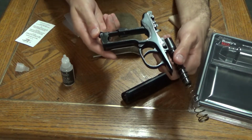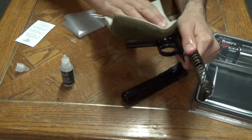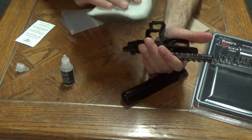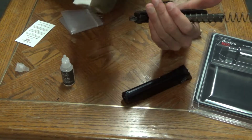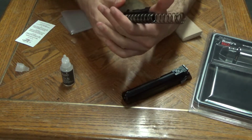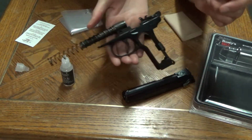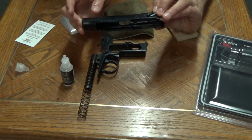Look at that. You can see the shine on the body. Really nice. And again, I only applied 12 drops onto the sheepskin. Hands here are a little oily, but the pistol itself really isn't caked in any of the lubricant. But yeah, I'm kind of in awe right here. You guys can see it on the viewfinder. Get some lighting there. I'll show you the top slide. Again, really nice.